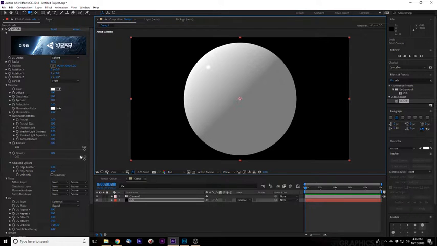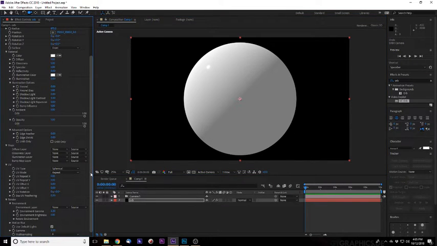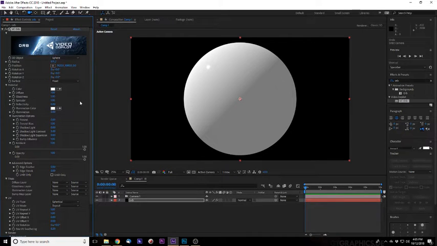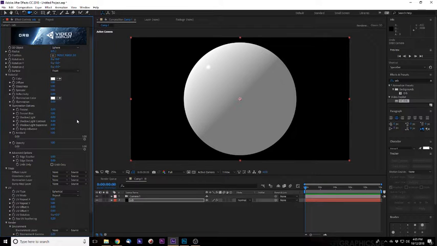So what do we want to use as our map? All right, bump map. So it's not a normal map, it's a bump map. But I'm guessing if you did a normal map, it would do the same thing, maybe? I don't know. Is there a normal map thing in here?